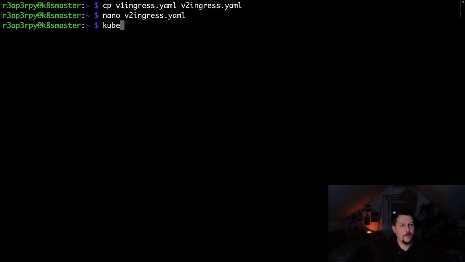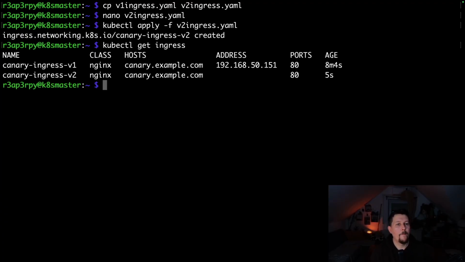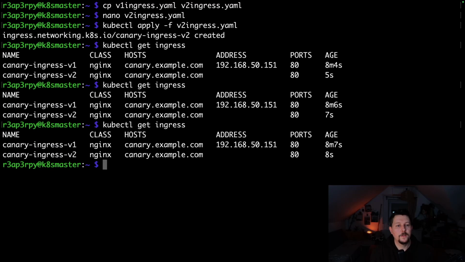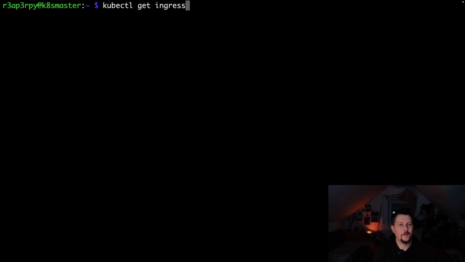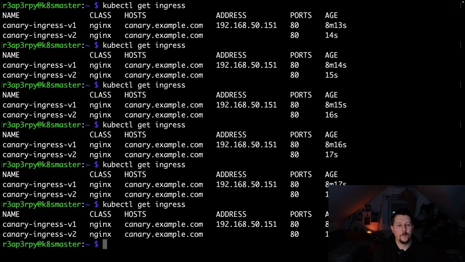So now if I go ahead and create the v2 ingress and check the kubectl get ingress, you can see that this is kind of working. Let's give it a couple of seconds to get the address. It should receive one from the load balancer.